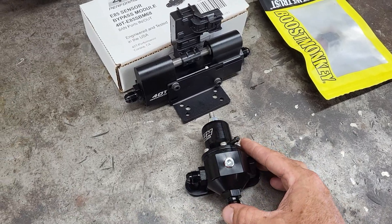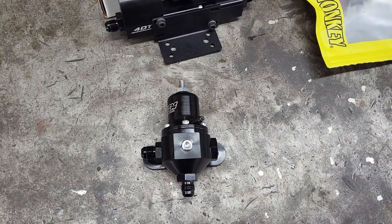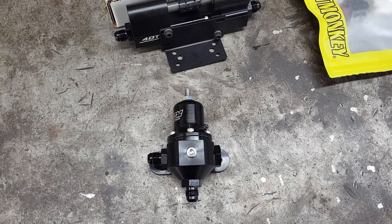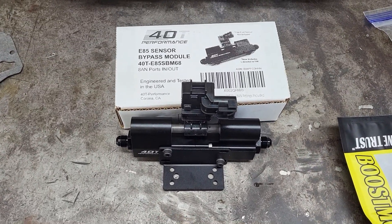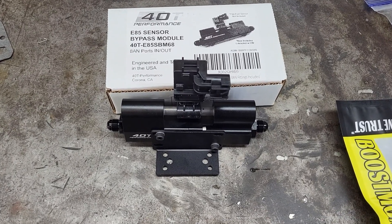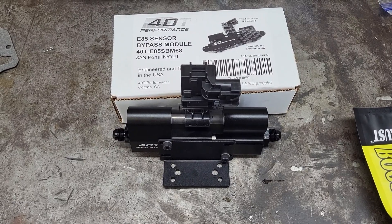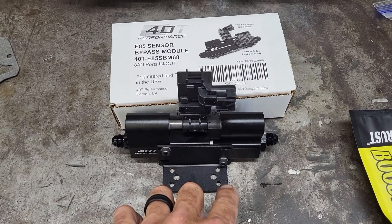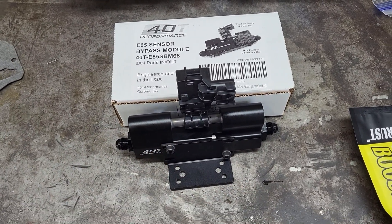The reason for the AEM regulator is it's a little bit bougie, I get it, but it's a little bit better to adjust and makes things easier to deal with instead of using a Corvette-style regulator. The other thing I decided to go with is a flex fuel sensor. Yes, it's a little expensive, I'll admit. Is it necessary? I don't think so. But it does offer a nice little mounting tab and it has some bypass capabilities to it, which is great.